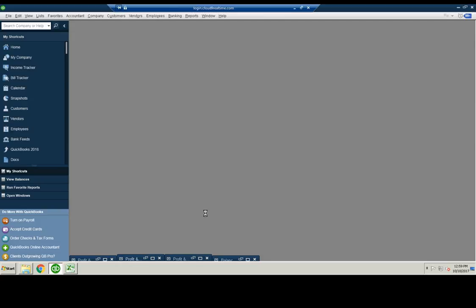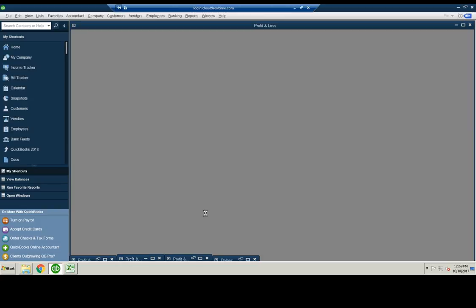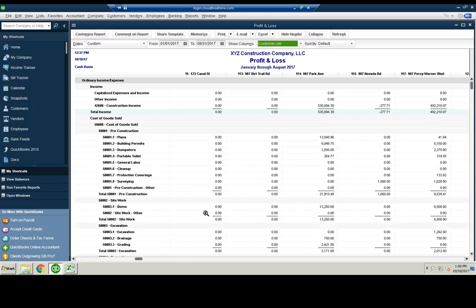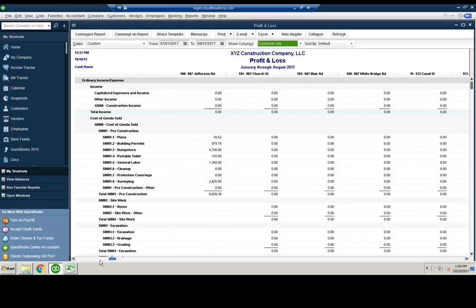And what I'm doing with this income statement or profit and loss statement is I'm separating it by job. So we can look at the P&L as a whole, and that'll give you an idea of where the company is. But then I separate it by job, so I can figure out these costs, the job costs. And this is as of 8/31/17. So we're not filing a tax return right now. We're just trying to figure out where this company stands in regards to the future tax return that we will be doing.